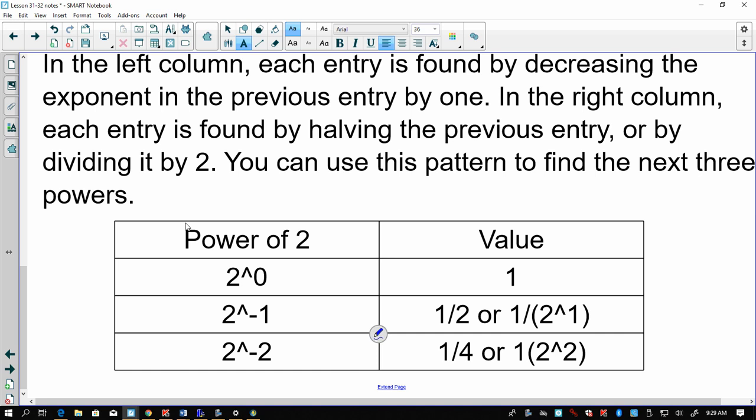So we get 2 to the negative 1st is 1/2, or 1 over 2 to the 1st, because we would pull that down below the division bar. So 2 to the 1st is 2. That gives me 1/2. If I put 1 over 2 squared, that's going to be 1 over 4, and we'd keep going that way. Does that make sense? So we understand that as we take a regular positive integer to a negative exponent, what we wind up with is a positive fraction.